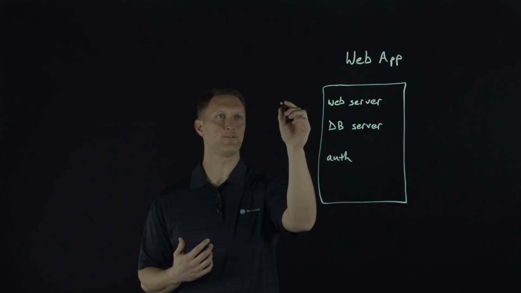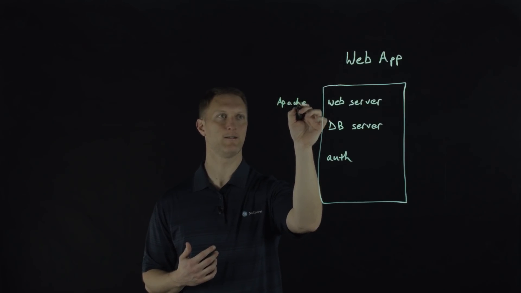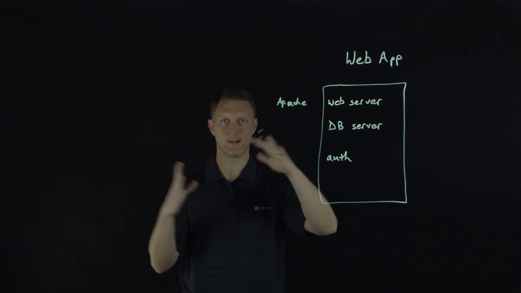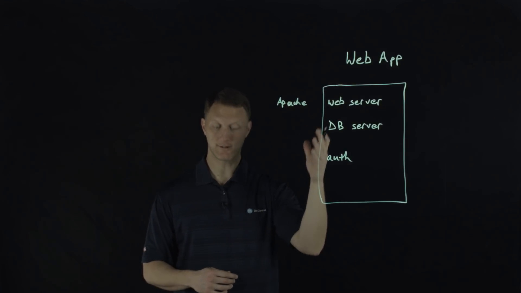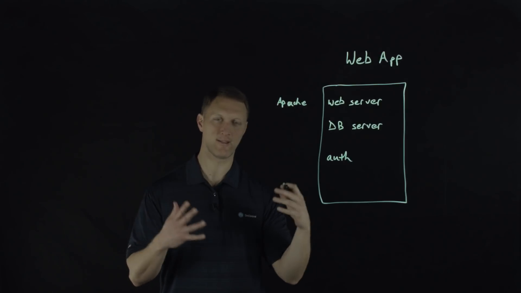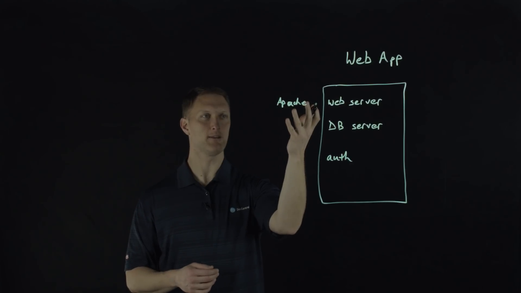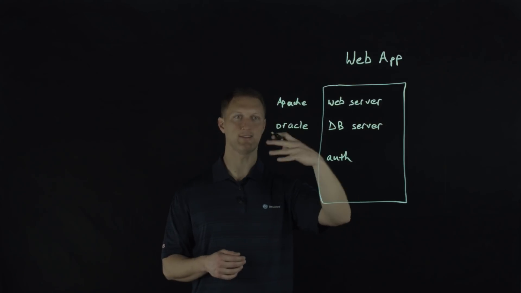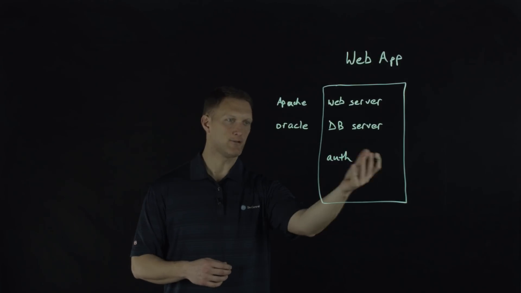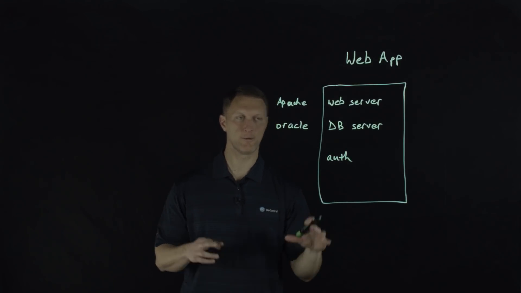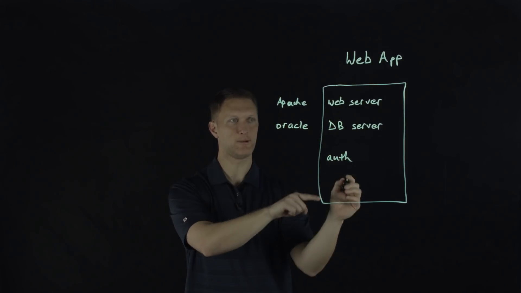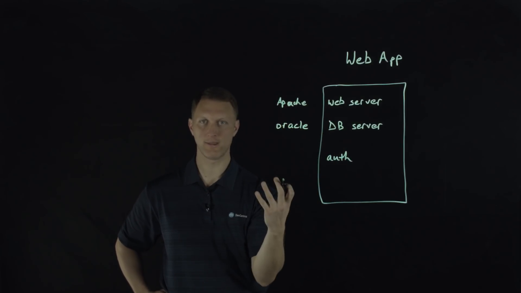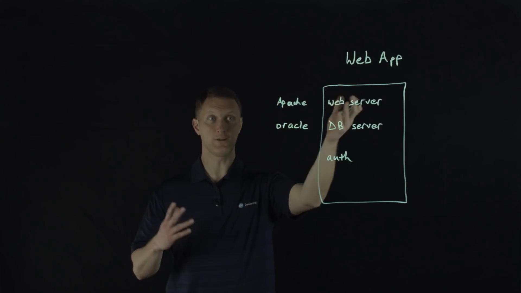Let's say on your web server you have chosen to deploy the Apache web server, which is a very common web server. Apache has over 200 known vulnerabilities depending on the version. Let's say you have Oracle for your database server — there are around 50 known Oracle vulnerabilities. For authentication, maybe using SAML or OAuth — there are known vulnerabilities with all of those things. Whenever you build your web application with these parts and pieces, you need to understand there are vulnerabilities right out of the box with this different software.